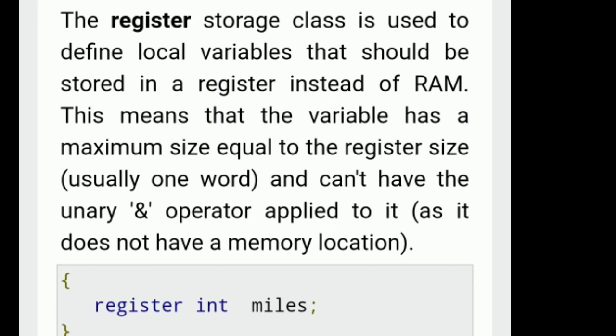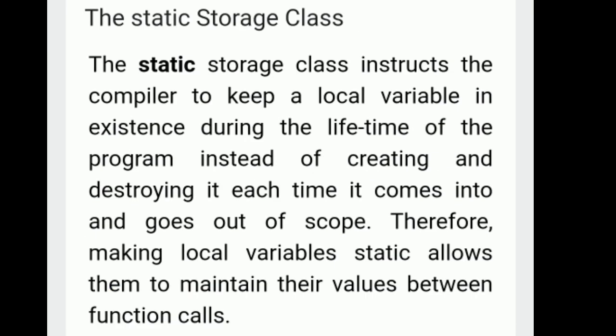Then we are going to the external storage classes. External storage is the last storage class. What is the external storage class? The extern storage class is used to give a reference to global variables that are visible to all the program files. When you use extern, the variable cannot be initialized. However, it points the variable name at a storage location that has been previously defined.